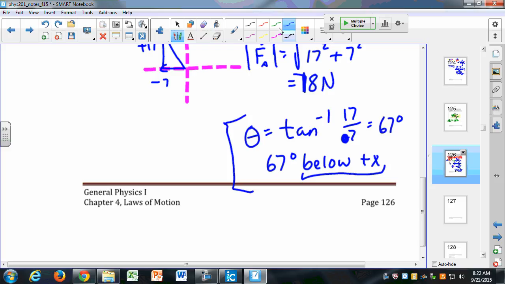Next time we're going to add in friction. So it'll be very important that you get friction because friction will be on your test, of course, and it sort of complicates things because it brings together our x and our y axes, and we'll see friction a lot through the rest of the semester as well. But I think we'll just call it there, and I'll see y'all on Wednesday, okay?